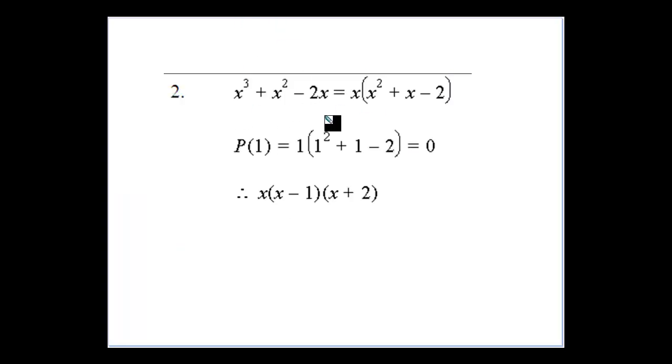Now this next one is a little bit easier as well, because we do the factorization first. Remember, try and factorize a common factor if we can to start off with. Then we've got a quadratic. So again, start picking. You've got plus or minus 1 or plus or minus 2. We try 1, we throw it in, we get 0. That means x minus 1 must be a factor, which leaves, if x minus 1 is a factor, minus 1 times what is going to give us minus 2? x plus 2 is the other factor.